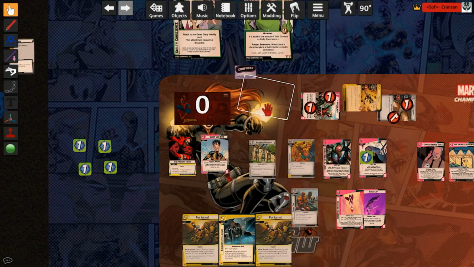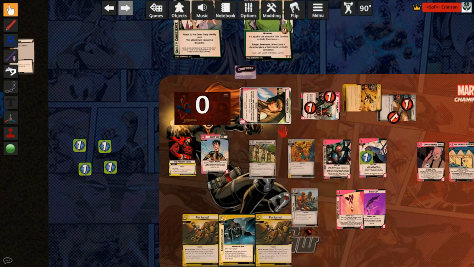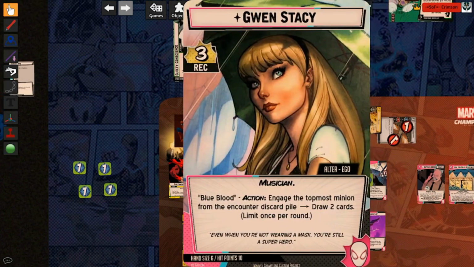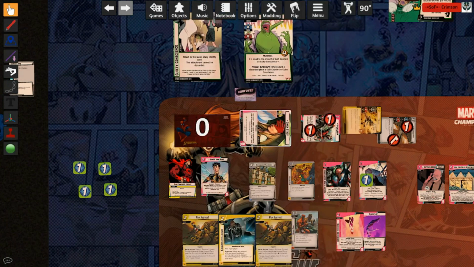I understand what you're going for. You know, the whole Spider-Man draws a card whenever he defends. You know, spider people seem to be card drawers in some aspect. Yeah, I don't know. I'm not a fan of this ability, but it works, I guess.